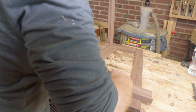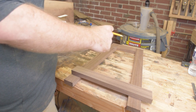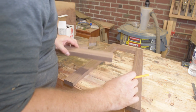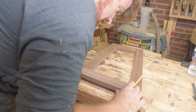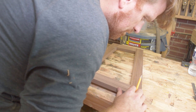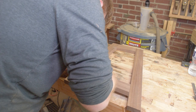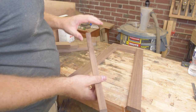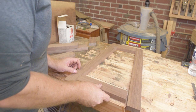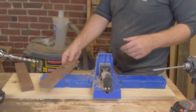Without Pythagorean theorem-ing or whatever, I just wanted to match fit the pieces. We know this back piece needs to go here and we want the stretcher at the same position as the stretcher on the ladder — so we can lay it out on the bench and figure out exactly where everything needs to line up. I always say why measure when you can match fit, because if you're sneaking up on a measurement you're always going to be right. Your ruler has a certain amount of error, especially when angles are involved. From there it's easy to mark the exact spot, take it to the table saw, sneak up on the fit until it's perfect, and make sure all joints fit snugly.